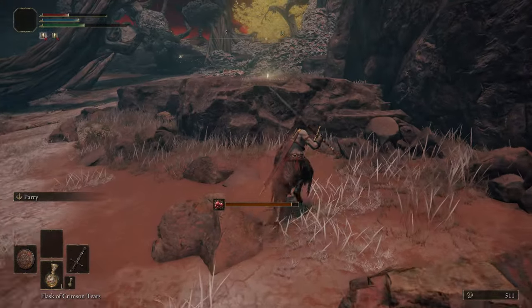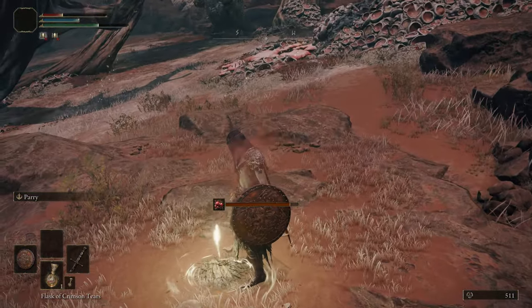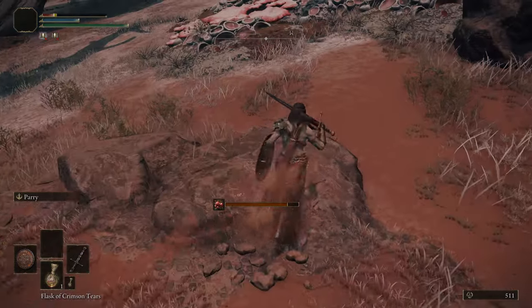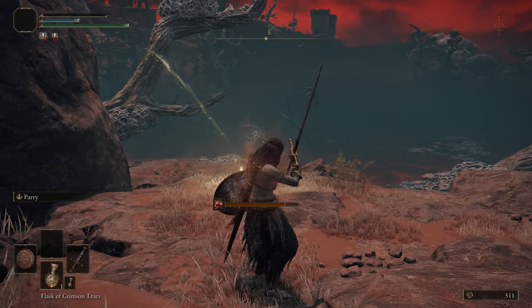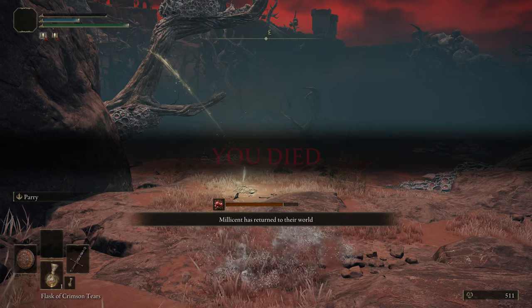Site of Grace! Get it before we die. There we go. We cannot use the map, so we cannot get out of here. We're gonna die. We're gonna die right here by the Site of Grace. Yep. Take us now. Only had 511 on the runes anyways.